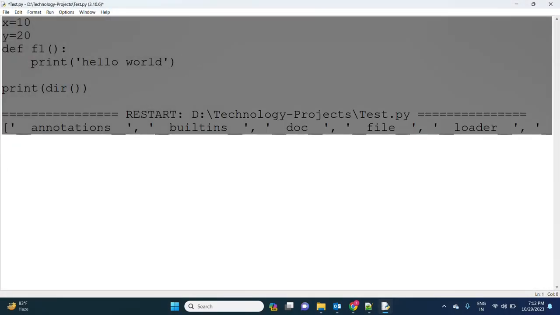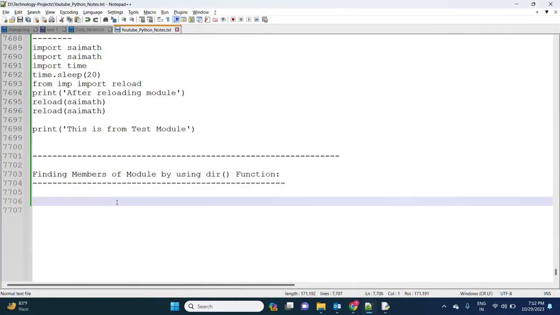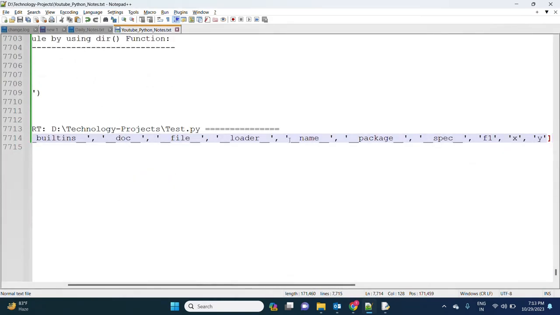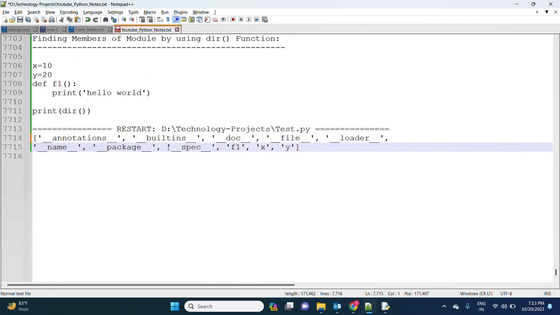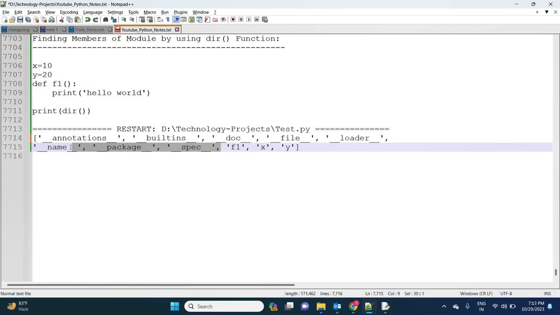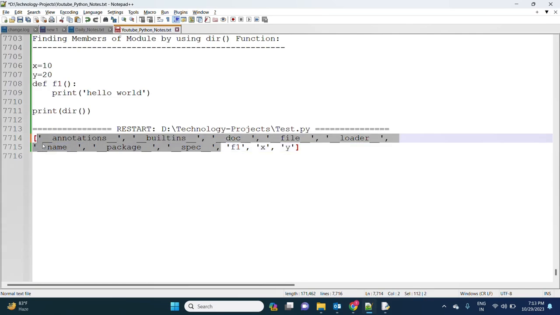What we have to understand from this concept is that it is providing the f1 function name, x variable and y variable, including some additional information which is not required for us, but internally PVM is going to use it when you are using these variables in another module.